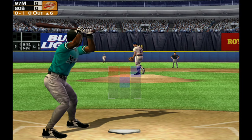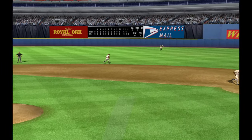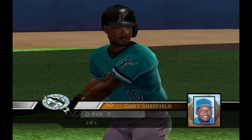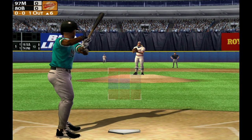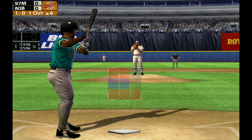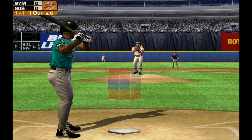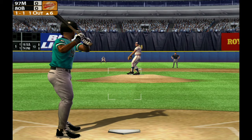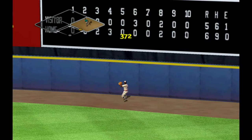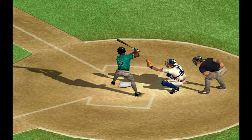He swung through the pitch. This past season, he hit .277 with four long balls and 52 runs batted in. Hubbard flags it down. That's one heck of a catch. What a tough play. The next batter is Gary Sheffield. Takes a pitch just off the plate, 1-0. That's crushed. It's off the wall. He's rounding first. A double. Batters at this level will turn mis-executed pitches into hits all the time.